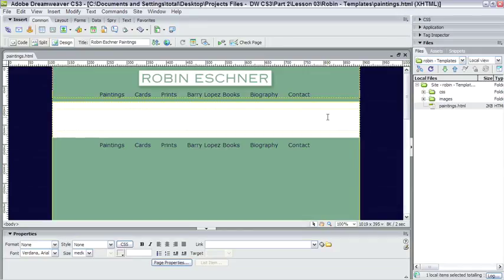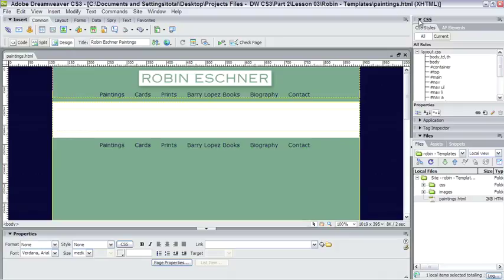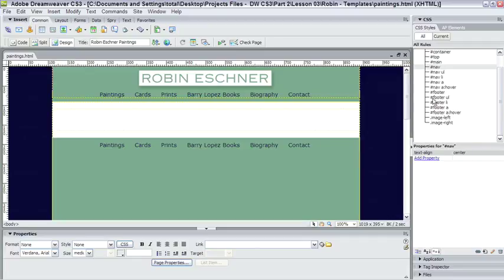The way to use dynamic web templates is to first get your design the way you want it, at least these initial elements of the design. Remember, in an earlier lesson, we created this navigation bar using CSS. So if I open up the CSS panel, you'll see that I have all of these styles. Close the Files panel so you can see. All of these styles control how the navigation elements look in the nav div and the footer div that I created on this page.